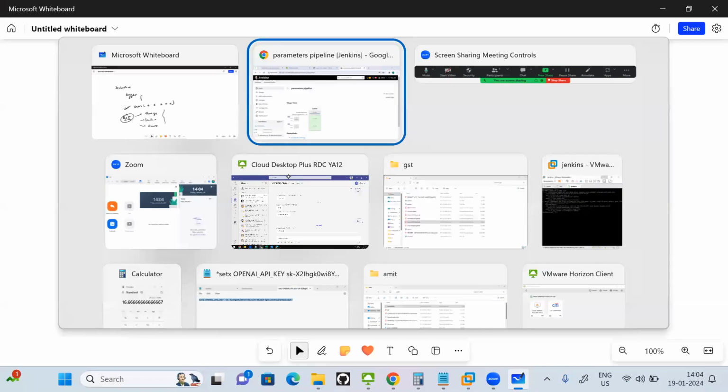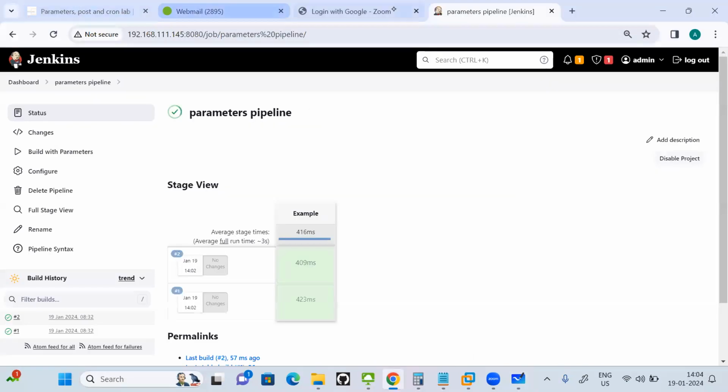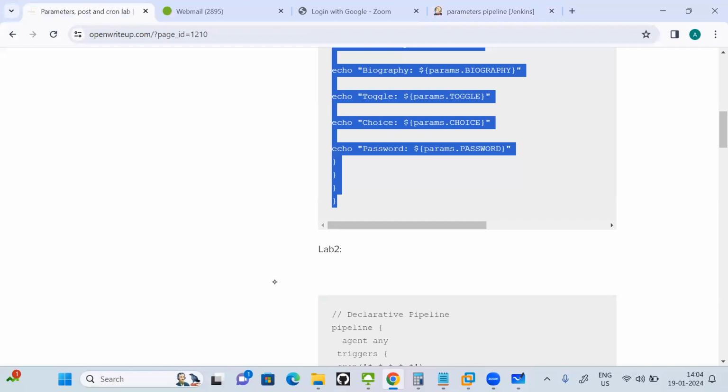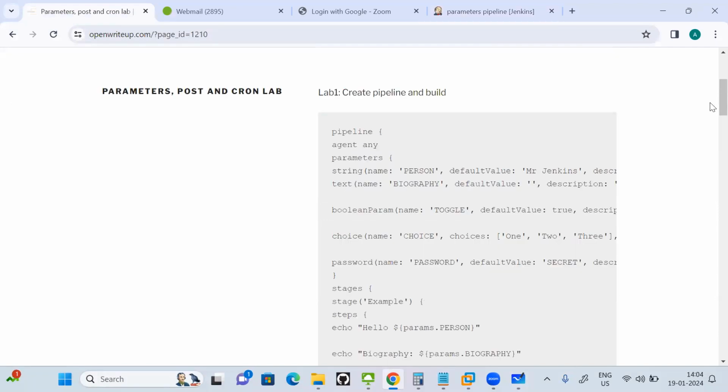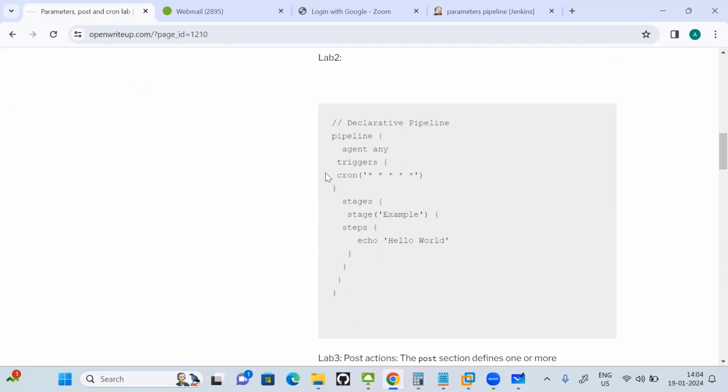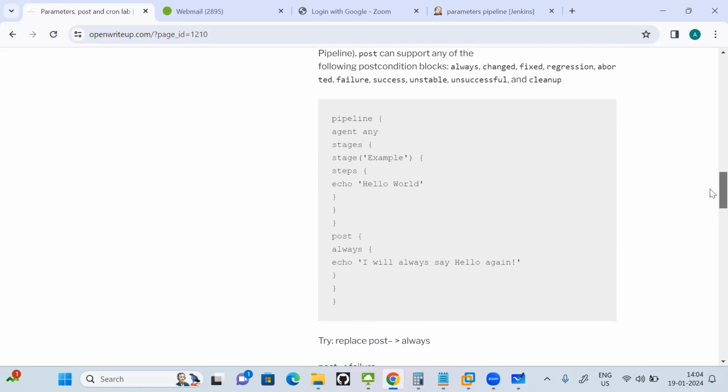In our example, if you see my website page, I have lab number 2, which talks about the trigger block. As I told, there is a cron job. Every 1 minute, this particular job will automatically trigger. Then comes the post section. If I say always, whether the stage completes successfully or fails or anything, in any case this post section will be executed.